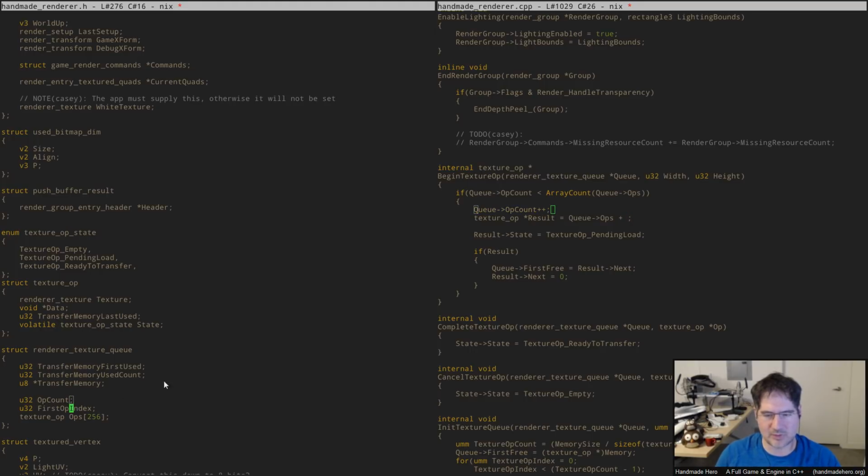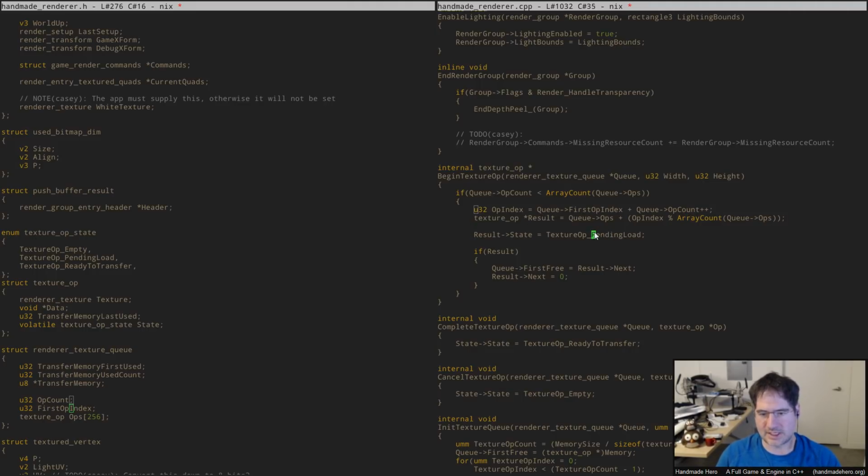But in terms of where we are, we need to take this value, op index. We need to start at the first op index and then add however much we had there. That then needs to get wrapped around. So we then need to say op index mod array count q ops to get us into the circular buffer in the right place.